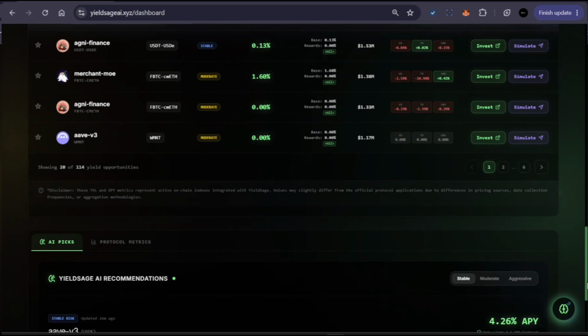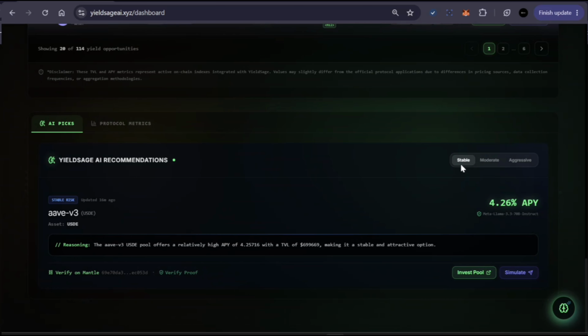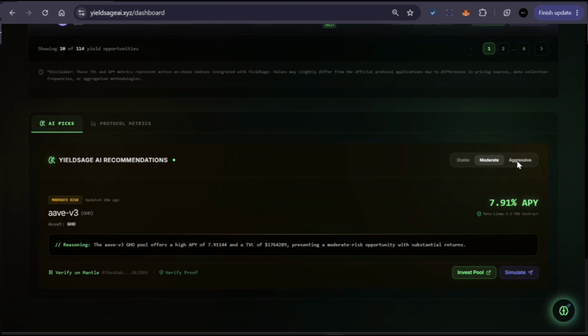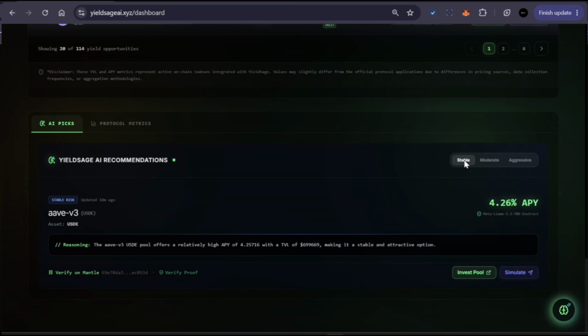So here we have our AI recommendation for the different risk tiers: stable, moderate, and aggressive. In essence, we have a multi-provider LLM cascade that evaluates each pool's data.